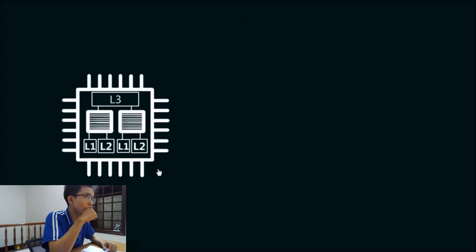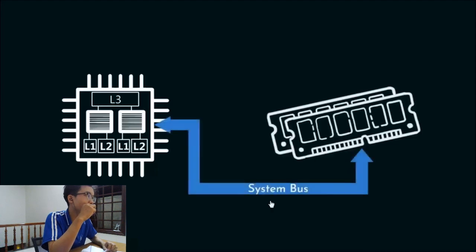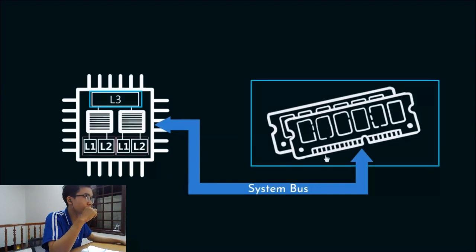And the processor is connected to the memory with the help of a system bus. So with respect to this core, if you observe closely, the L1 and L2 caches for each of the cores are private storage, whereas the L3 cache and the main memory are shared storage. So basically, it's a multiple processor system. Every core has its own independent memory storage. Also, there are some memory storage which are shared among them.